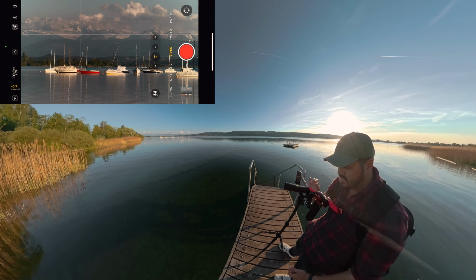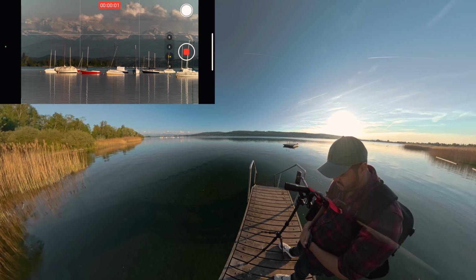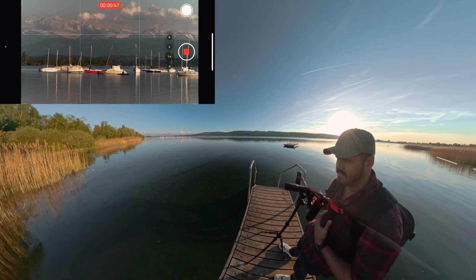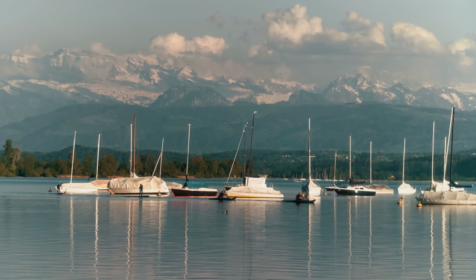I'm gonna do a comparison afterwards with the 5X lens. Film this one right here. It's always good to have some kind of action in front of the lens, especially when you have a static shot. Otherwise, it would just feel like an image. So this is a really nice shot right there.